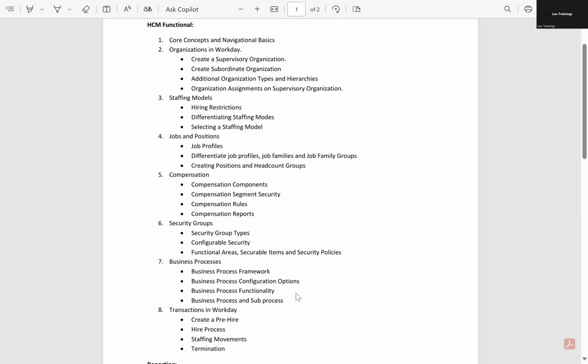Payroll has a limitation. Payroll only in Workday, you have 5 countries: United States of America, France, Canada, United Kingdom, and Australia. Australia, just 3 months before, Workday released. You don't have payroll globally in the system. In Workday, globally, you don't have in-house payroll. Only for 5 countries you have payroll.